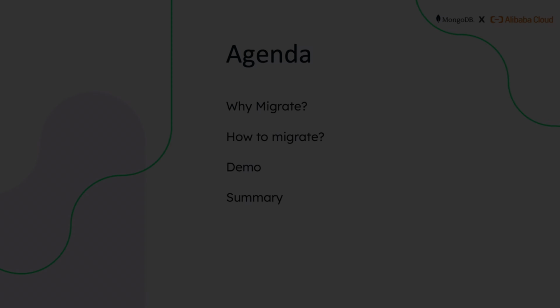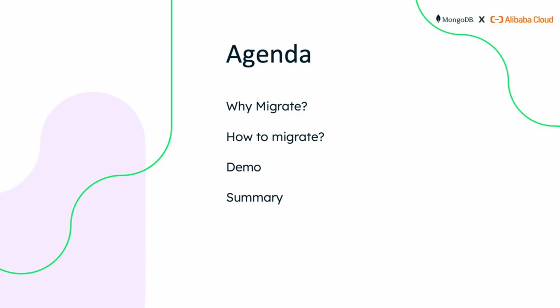So let's begin. This is today's agenda. First, we'll begin by exploring the compelling reasons why migrate to MongoDB. Then we'll dive into the practical aspects of how to do the migration: what's the tool to use, the steps, and the method. Third, we'll provide a live demonstration to illustrate the steps to do the migration. And at the end, we'll conclude with a concise summary with the key takeaways.